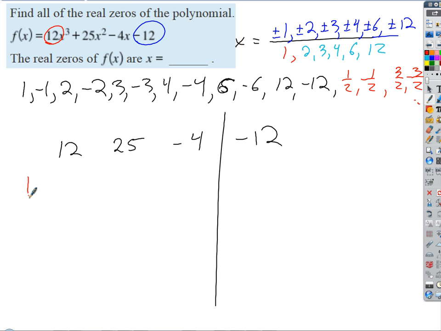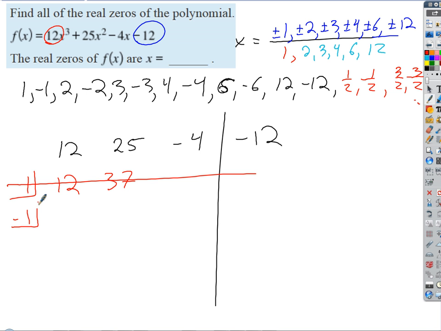So what if we take a 1, for example? So what would be the numbers if I were going to do synthetic division? I would drop the 12 down below the line, right? So we're just going to write the numbers in here that would end up below the line. So we get a 12, and then 12 gets multiplied by 1, right? 1 times 12 is 12, plus 25 is 37. So that would be the next number below the line, right? So that's one we'll write. 37 times 1 is 37. So this isn't going to work, is it? Can you already see this isn't going to work if we keep going? We're not going to get 0 there. Nope. So we'll just cancel that one off and start over.